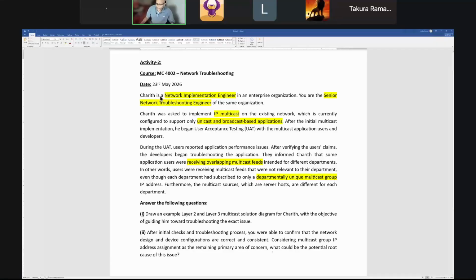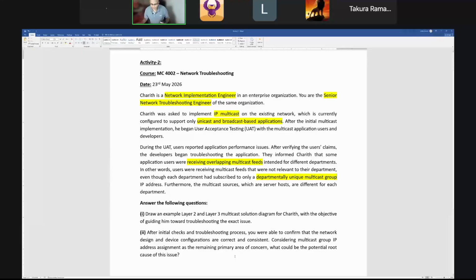So now, what are the possibilities, considering multicast group IP address assignment as the remaining primary area of concern? What could be the potential root cause of this issue?